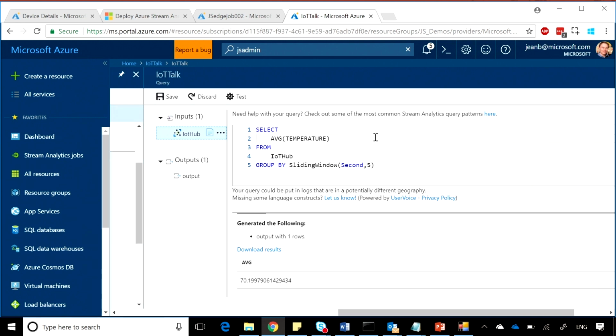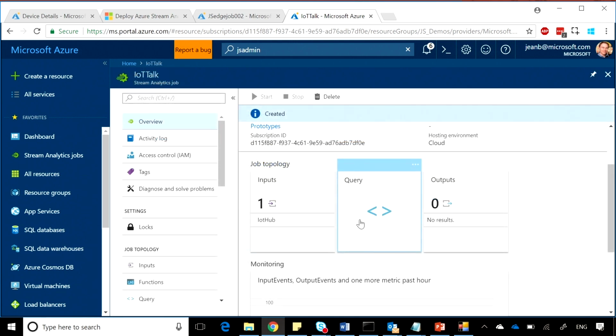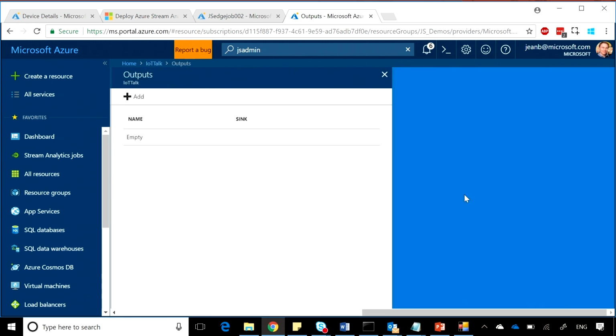It's a simple query, so let's just add the time, so after we can represent the time series in a graph or something. That's interesting, because you can actually reformat the data. You take data as an input, as a flow of data, and then you want to have a different type of format where you have a timestamp and just the average, right? That's what you're doing. So now let's create an output, just to connect, for example, to a Power BI dashboard. And again, you will see I will do everything from the portal, no code necessary.